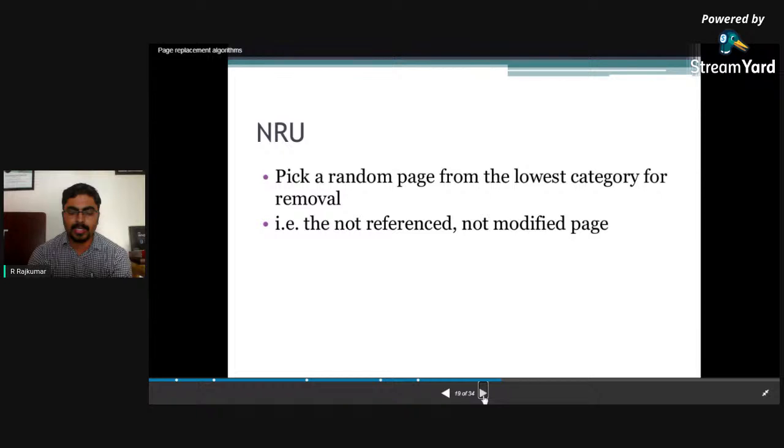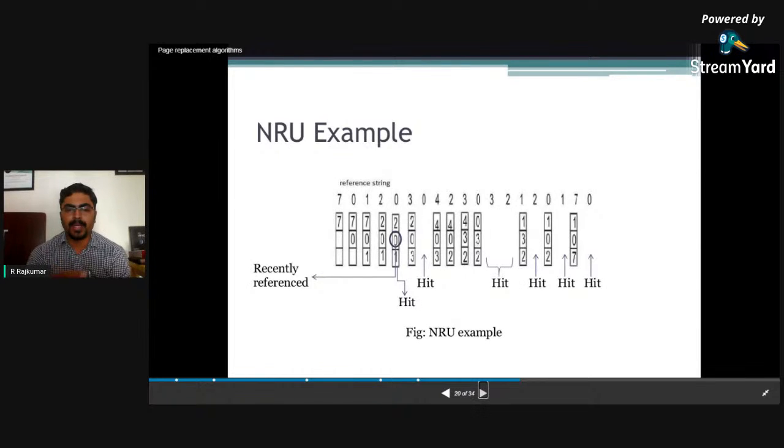There we don't have randomness, but here it's already processed using the optimal method. We take a reference of one page, and from that page we check whether it is a hit, whether it is modified, whether it is referenced, and finally we proceed the same as for optimal. So I think you are getting it.